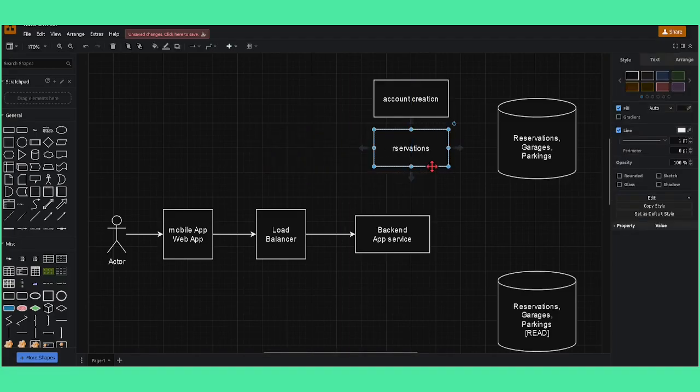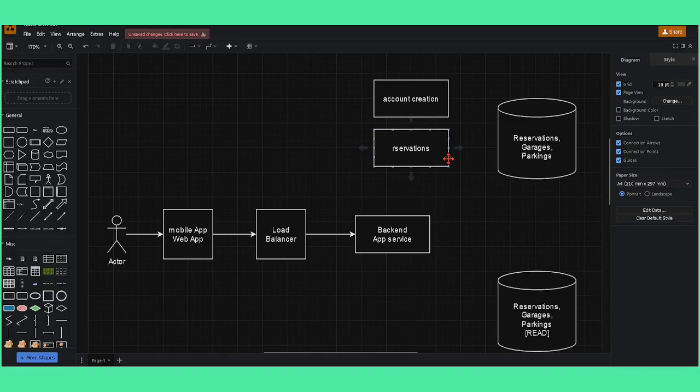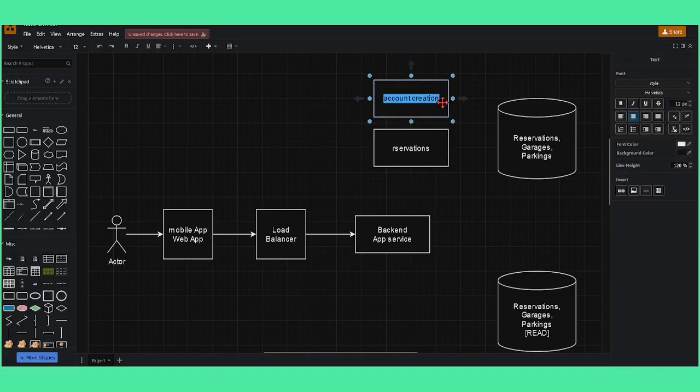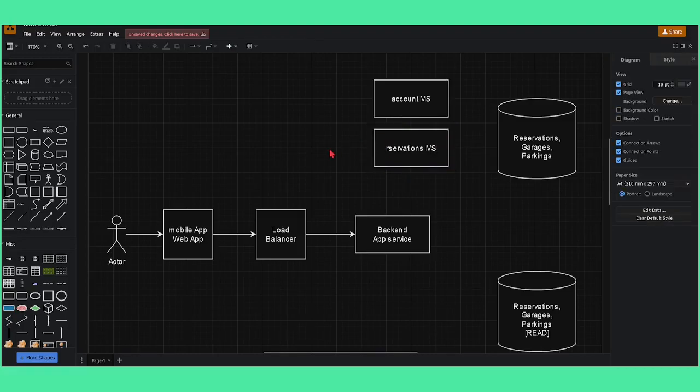All these are writes. Okay. Or I can just call this account microservice. Account MS. Reservations microservice. This can do both write and read.